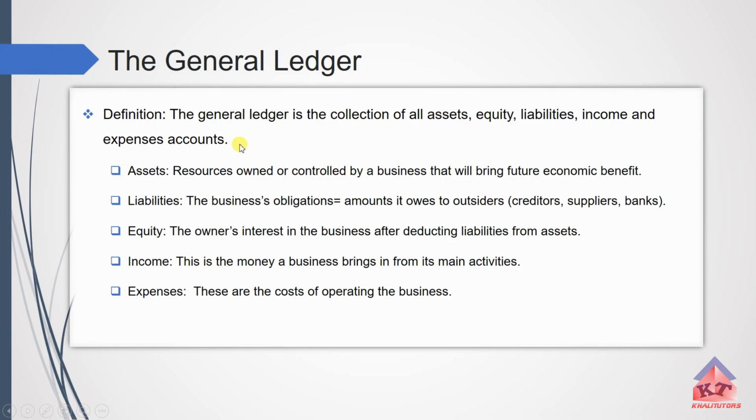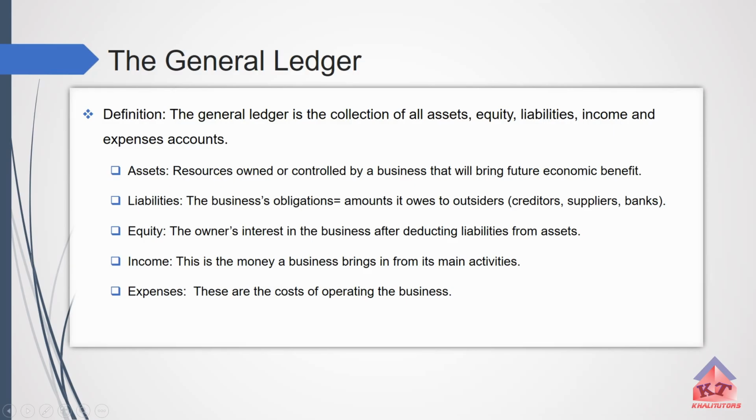Okay, so what we need to take from this definition is one, it is a collection of accounts. And then they told us that these accounts are classified as assets, equity, liabilities, income, and expenses. Okay. So let's try to think of an account as a folder that has a file where we record the increases or decreases of particular elements, for example, of particular assets. Okay, let's use an example to illustrate this.